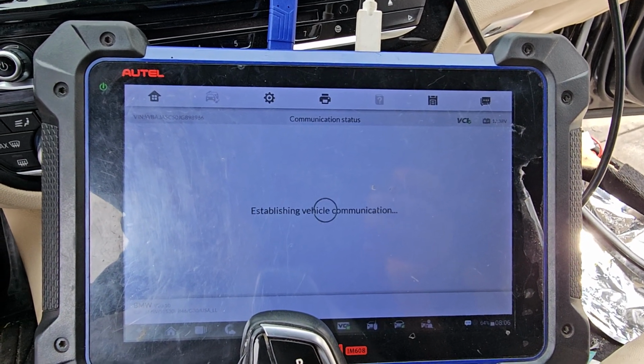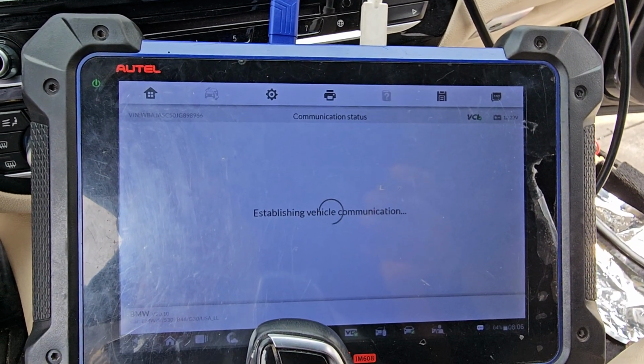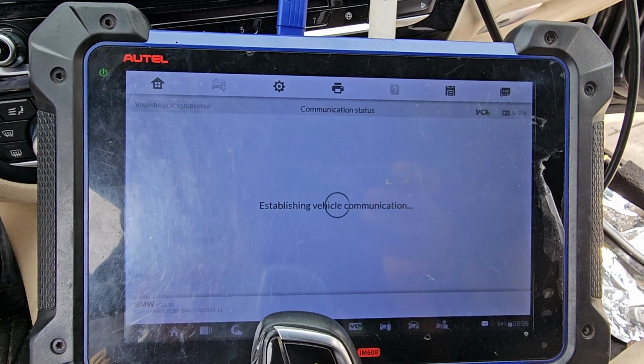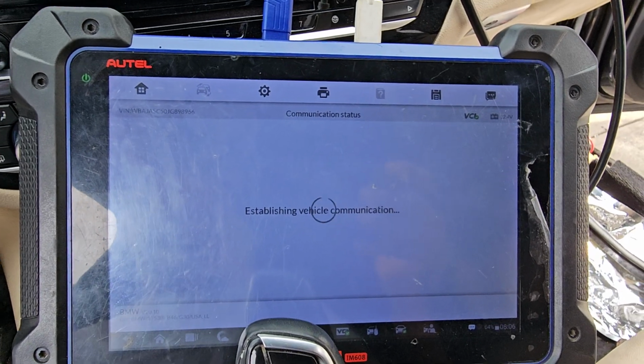Now I'm trying to see, I already read the information, the VIN number, everything, but I'm trying to see if I will be able to code and program, individual programming, the central gateway and BDC. And then from there, there is something else we need to activate.